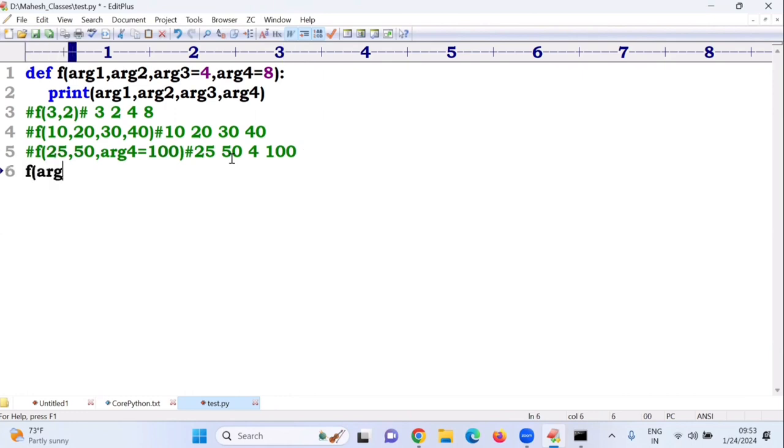f of argument 4 equal to 2, argument 1 equal to 3, argument 2 equal to 4.